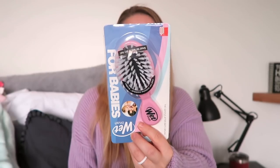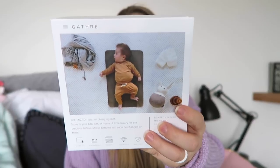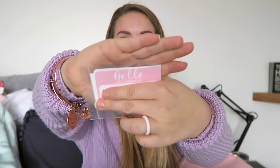Here is the really soft swaddle from House of Gangi — so soft, and it came with a headband. I think it was about $20-25. This is definitely coming with me in my hospital bag. I also got her her very own wet brush, and I have this Gather changing mat — I love Gather, these things fold up so nicely. I got a really cool print. Another thing I got is from First Hello — an adorable little Etsy shop. They make these tags: one says 'Big Brother Cooper' for when he visits in the hospital, and one for baby girl that says 'Hello, my name is' with her name on it.